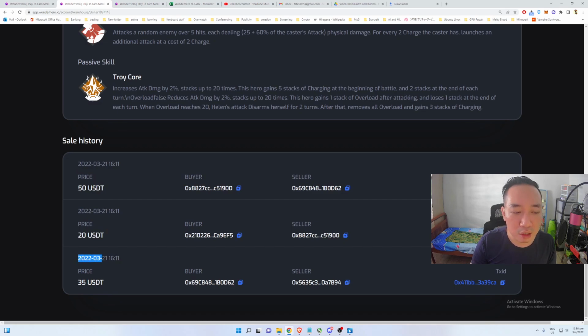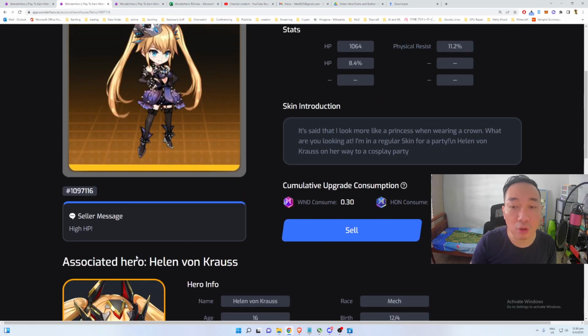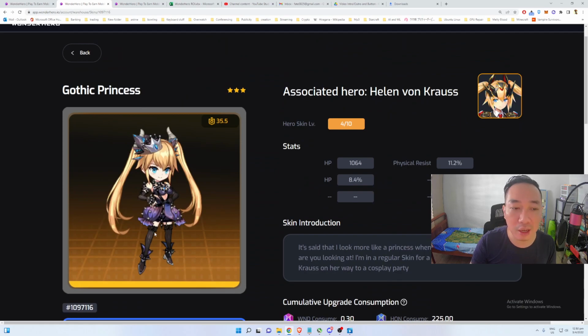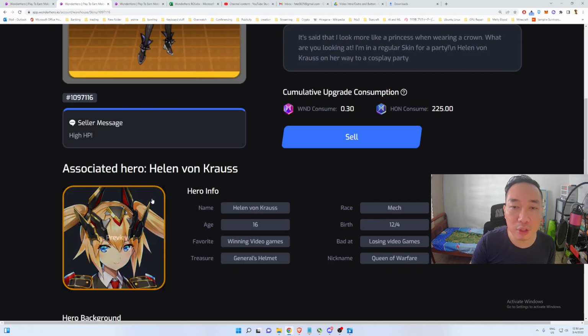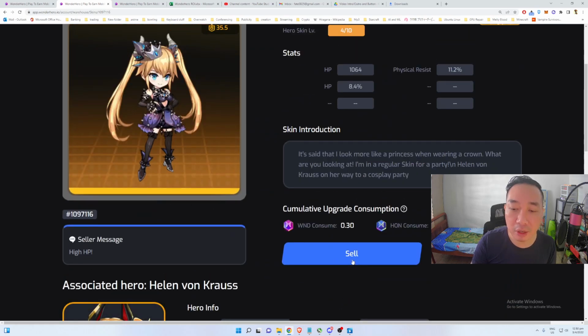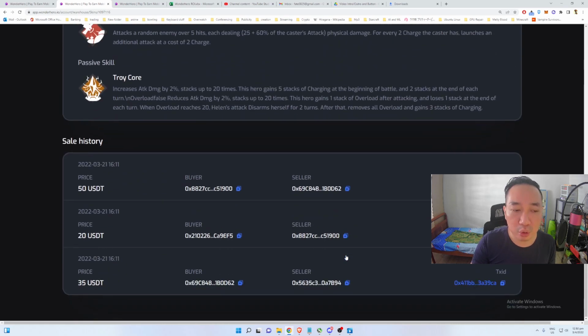For context, this is one of my own skins that I'm using right now in my own inventory. And I haven't sold it yet. That's why you can see the sell button appearing. They're asking me if I want to list it for sale. So I haven't sold it yet. And the sale history has been reflected really weirdly.